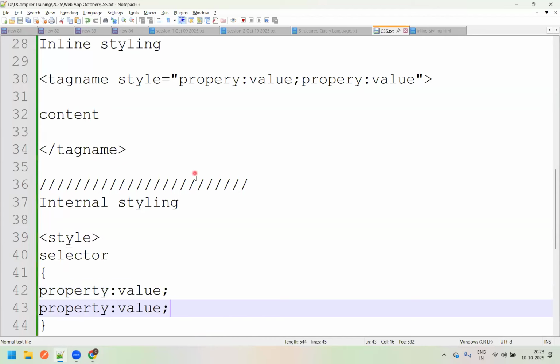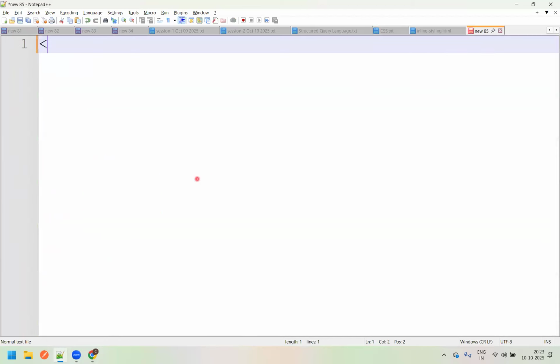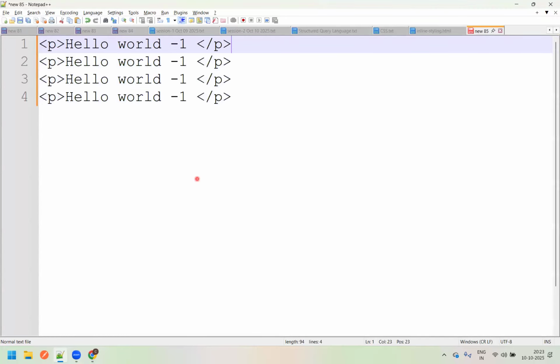Now let us apply this for our inline styling. So I'll go with a new file. First, I will write all the paragraphs: paragraph, hello world 1, 2, 3, 4.